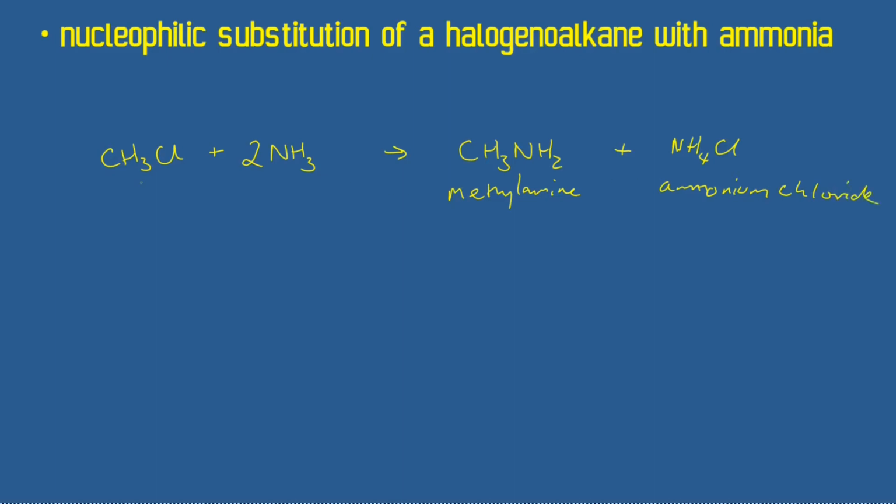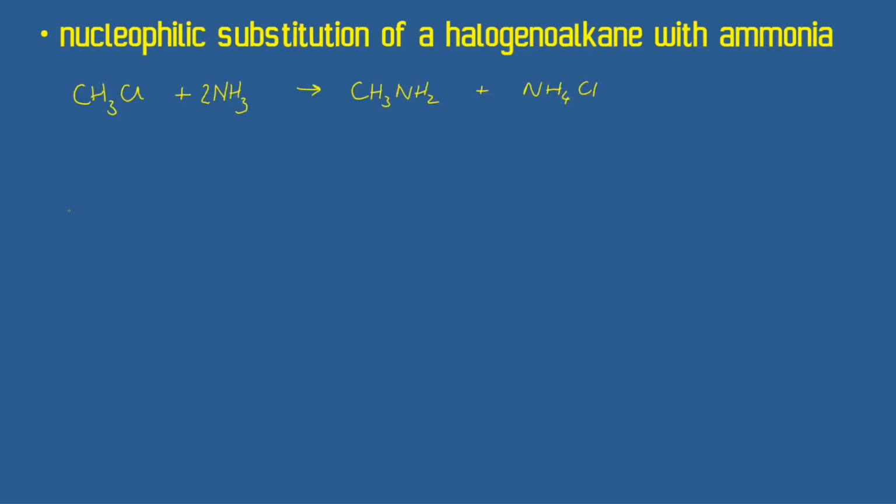Okay. So my chloromethane reacted with 2 ammonia. That's an A in there, not an E. To make methylamine and ammonium chloride. Apologies for my handwriting, it really is terrible. So here I've just rewritten the equation, showing that we are forming methylamine in this case. So the reaction between chloromethane and ammonia to make methylamine.